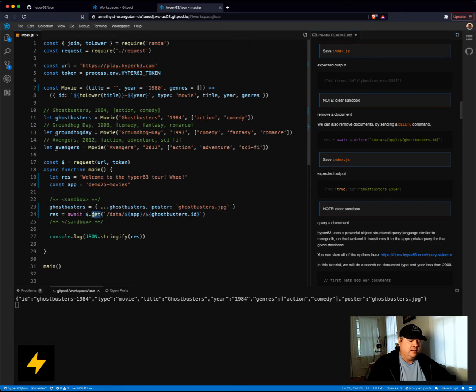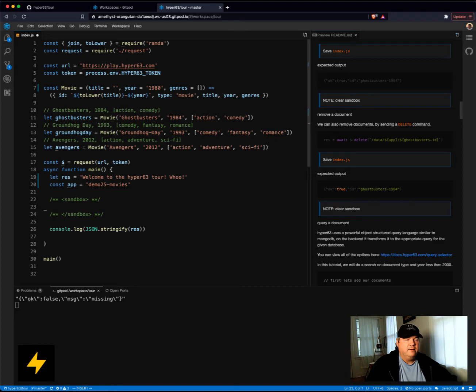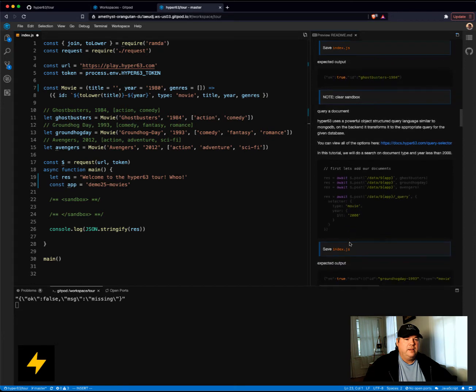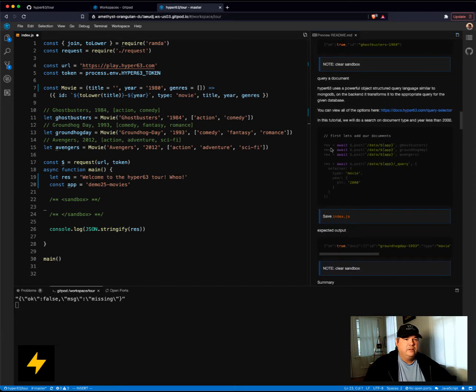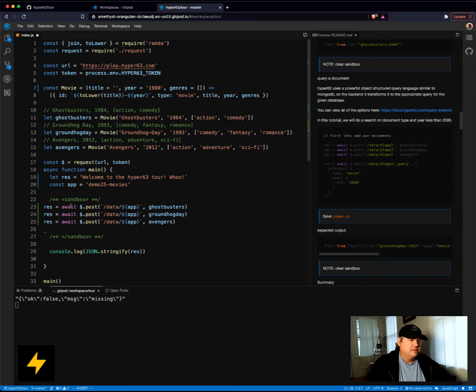And again, to delete a document, it's just delete, and that's going to delete the document. We can try to do a get, and it should say that it's missing. Yep. Cool. So that's sort of the create, read, update, and delete pattern for data. And then we can query. But before we query, what we want to do is go ahead and add some movies to our database. We can do that.